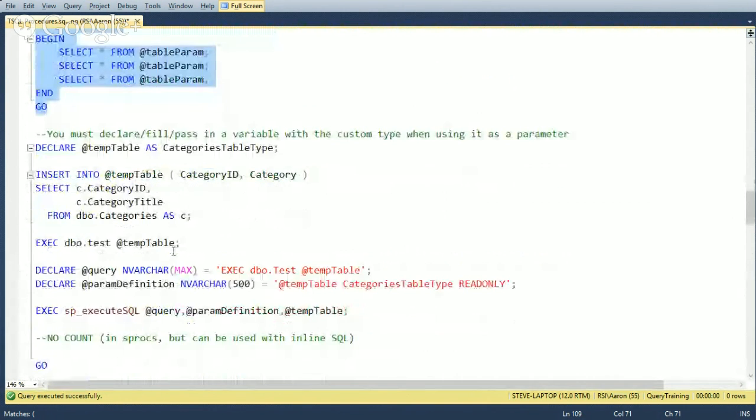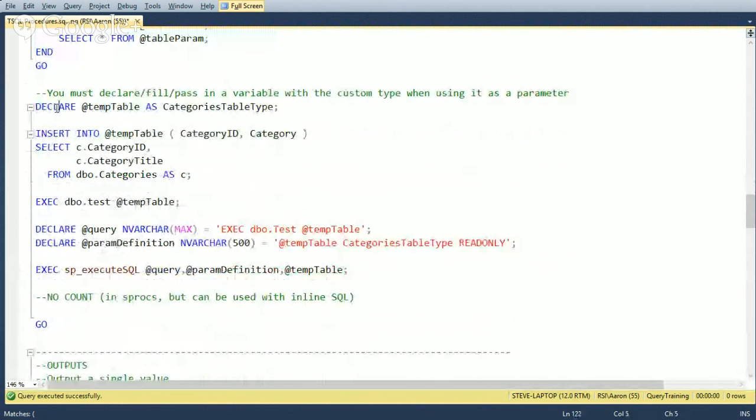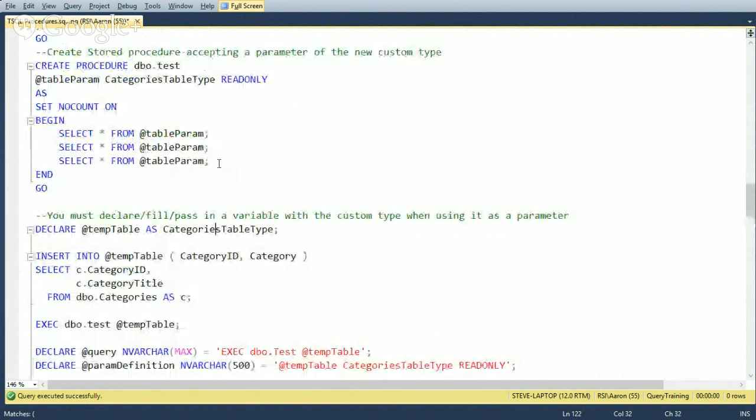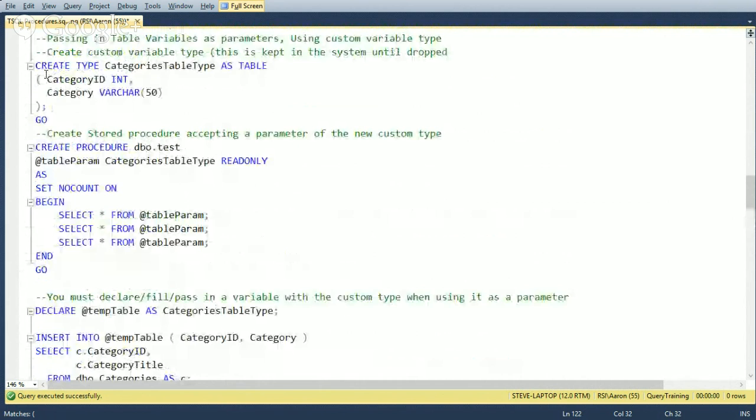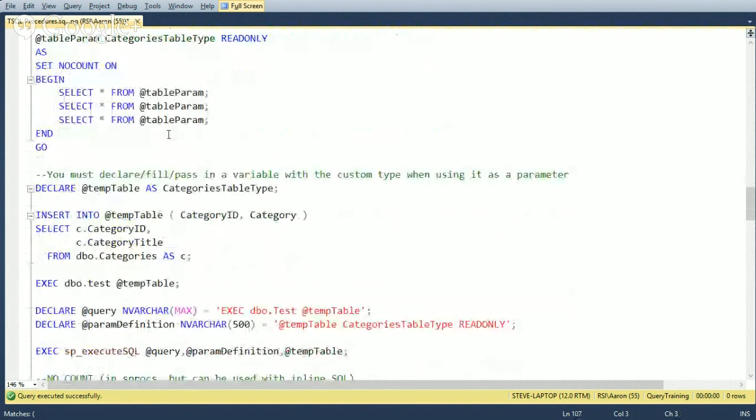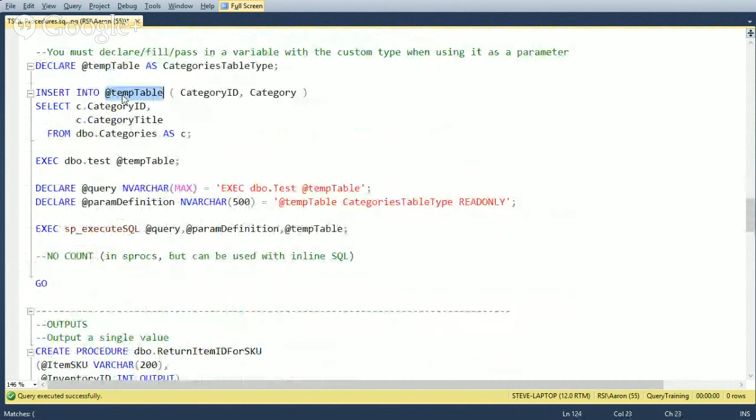All right, so now we're going to call it. So you declare the temp table, the custom table type, as our new table type. IntelliSense isn't picking it up, but you should be able to highlight it or mouse over it, and it would list this definition here. We're going to insert into our table variable.